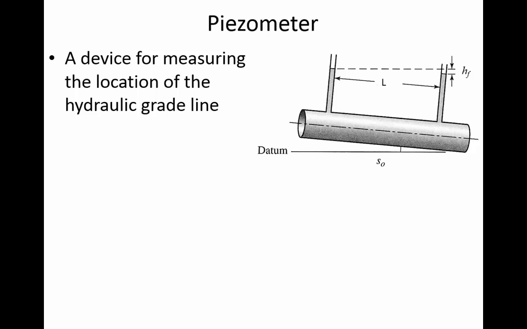You know, that difference between EGL and HGL is the velocity head. Okay, so that aside, the main thing we want to look at here is that this is a way for us to visually see the effect of pipe friction. It's not just some abstract thing that you can't measure. It's hard to think about shear stress, a shear stress field in the fluid, but you can actually measure with the pressure gauge the pressure decreasing. That's an effect of shear stress that you can measure. You can see in the piezometer the water level is going down, and that's a reflection of the decreasing pressure.